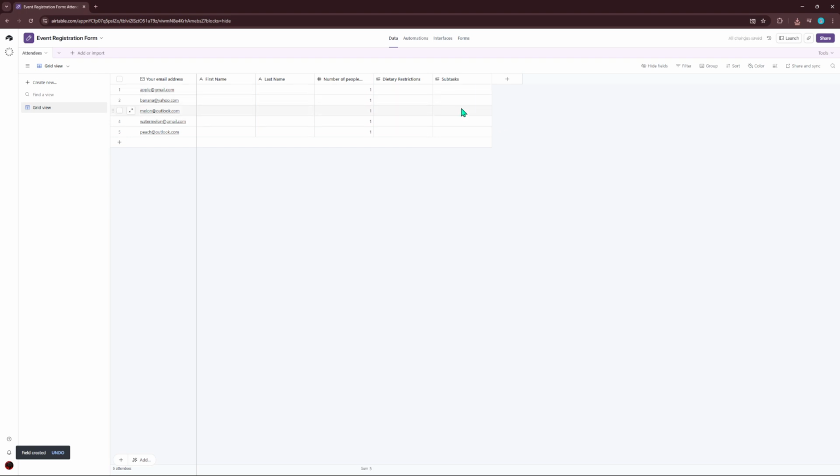Airtable will add your new subtask column to the grid instantly. You can now open any task and enter its subtasks as a short list, one per line, right in that long text cell. This keeps related work together, reduces clutter in your main task title, and gives you a simple, readable checklist-style space without additional configuration.